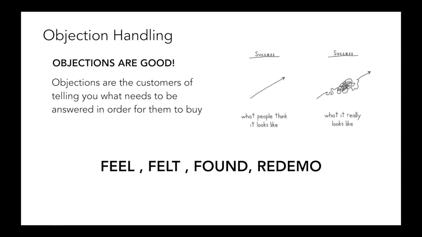So whatever our objections are, there are many that can come up, but ultimately our answers to the objections can follow a similar formula at a basic level. And this is known as feel, felt, found. We want to start by agreeing with the customer, regardless whether we believe what they believe is the same. But we want to respect their ability to make a decision here. So yes, I understand how you feel. Other people have felt like that. However, what they found is, and we answer the objection from there.